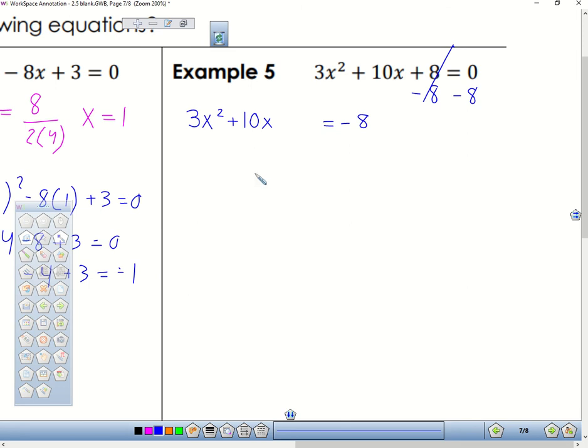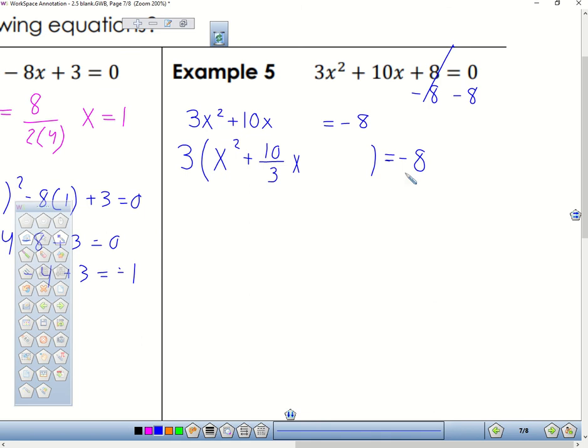All factoring is dividing each term by whatever you're factoring out. It's just sometimes you're going to end up with a fraction. So I'm going to factor out a 3, which means I'm dividing each term by 3. Now if I divide 10 by 3, as we know 10 is not divisible by 3, so it's just going to be 10 thirds x, okay, which is gross, but it is what it is. So we leave it there.